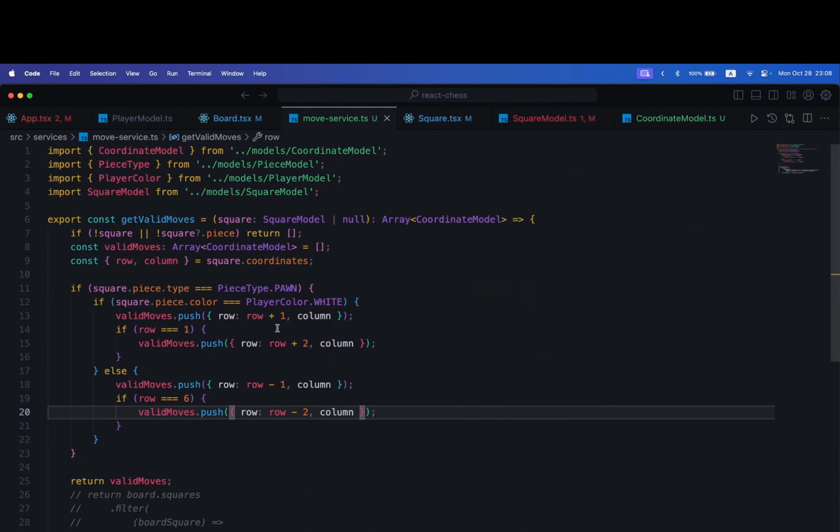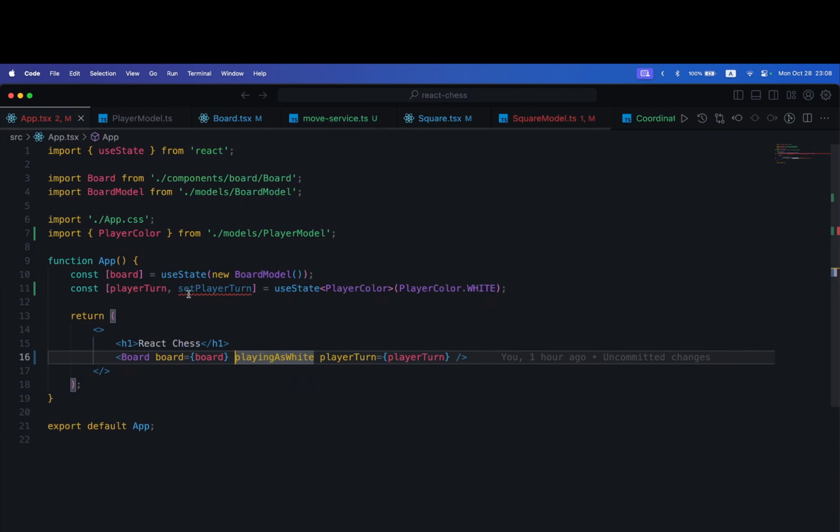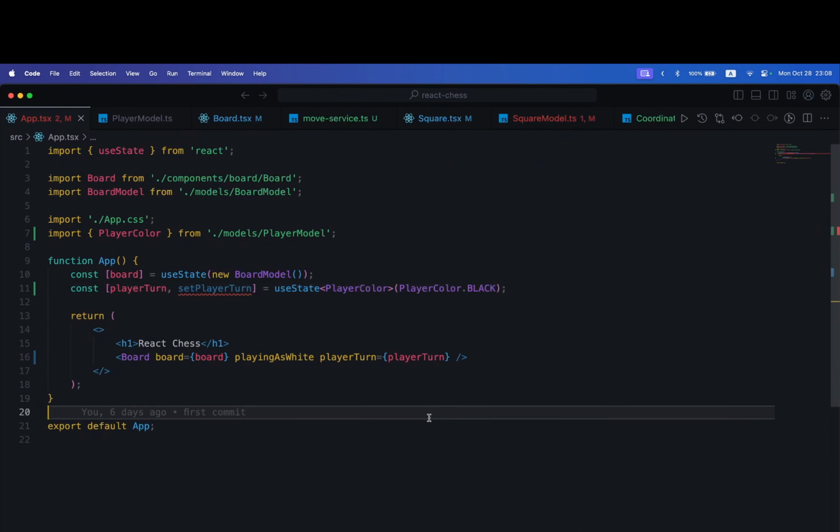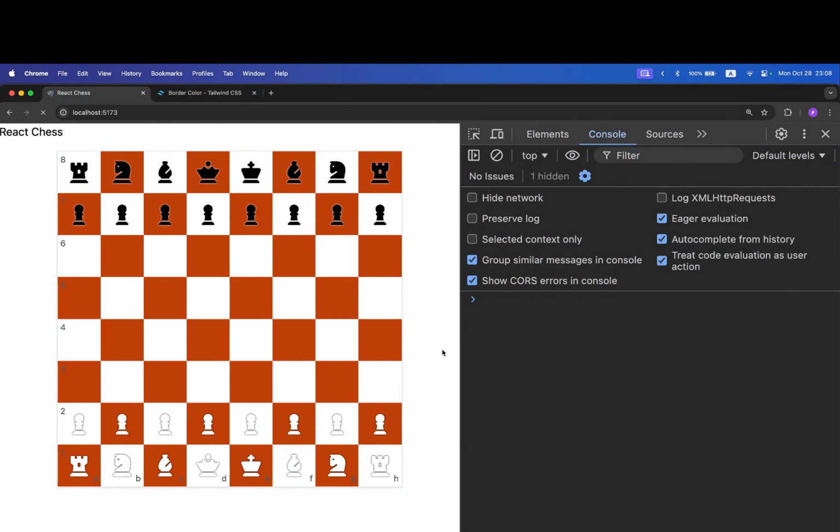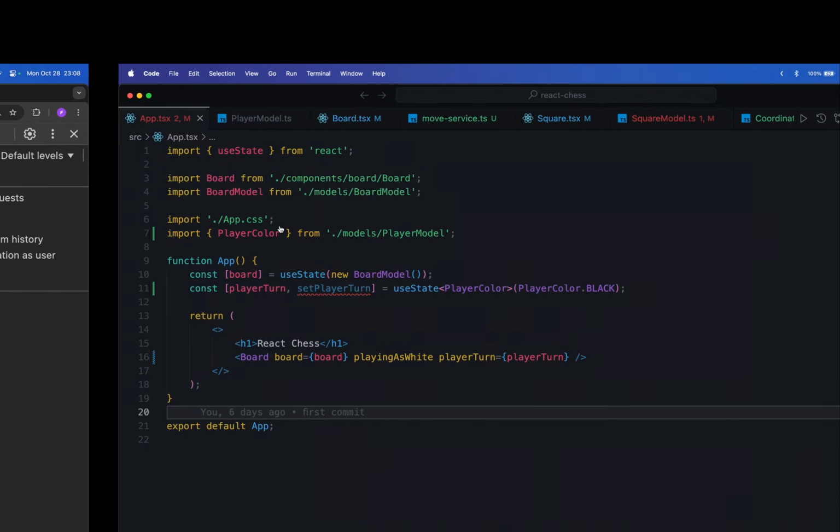Let's just change the logic that we have here on our FTS, where we say the player turn starts with white, to say to start with black, and see how our board then works with that. Now if I try to select white, I cannot because it's technically black's turn. If I select black, here we have the 2 possible movements for this pawn for black.